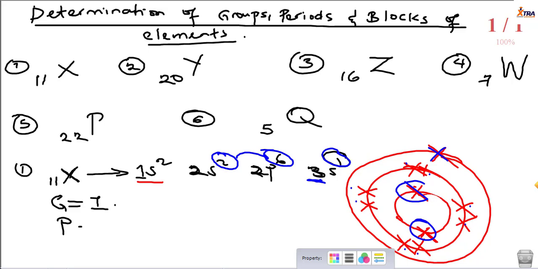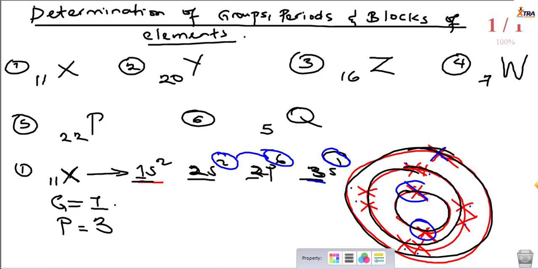What is its period? The period is the maximum number you have before the subshell. You can call it the principal number. So what is the principal number here? It is 1, 2, and 3, and 3 is the maximum. So it belongs to period 3, sorry. Remember what we said periods are? An element's period is determined by the number of electronic shells you have. How many shells are present here? 1, 2, and 3. So it means this belongs to period 3. It makes sense, doesn't it?